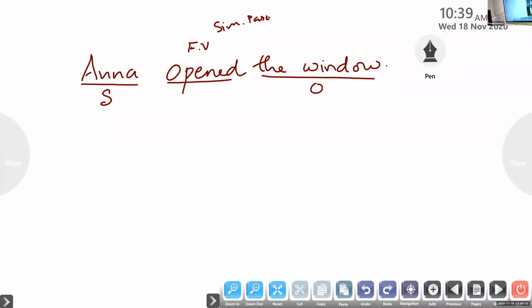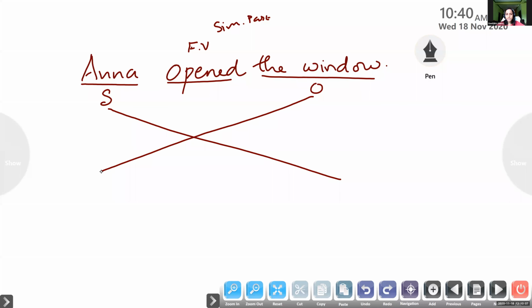Please tell me the points. Remember 3 points. Children, tell me the points to remember. Point number 1. Ma'am, we have to interchange the position of the subject and object. Okay, I should begin my passive voice sentence with the object. What is the object of the active voice? The window. So I should begin my sentence with a capital letter: The window.